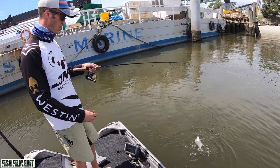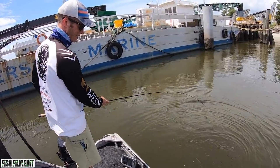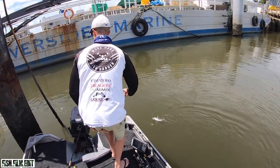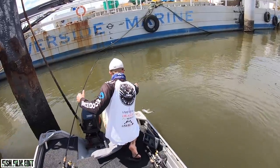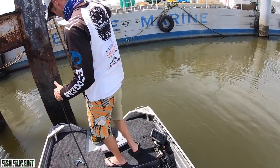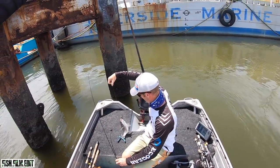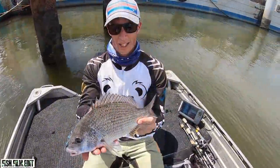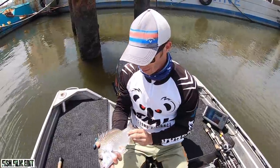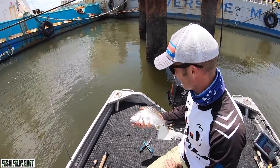Not a bad fish though. That makes up for that big one you had — just disqualified for the catfish. That was cool though, he ran right under there. He's a good reamer — he's got the lips on him, you can tell the size when they start to get those lips. Another solid fish. Man, brim session — can't catch the real ones, we'll chase brim, and we can actually catch them!